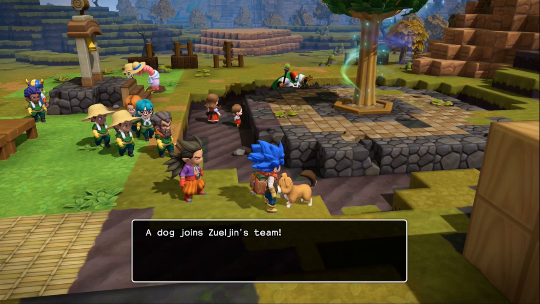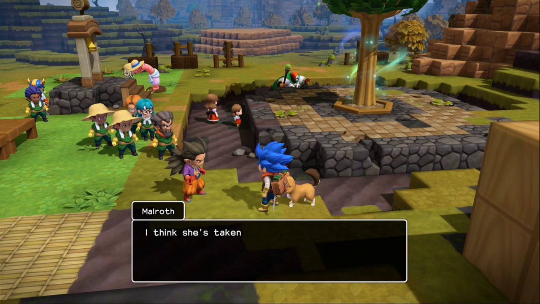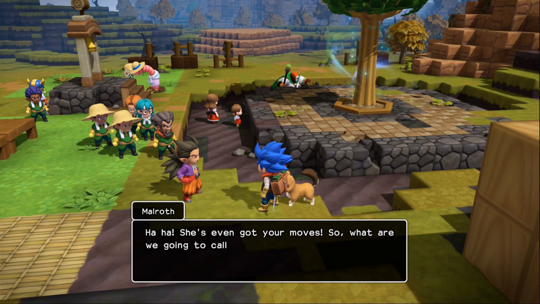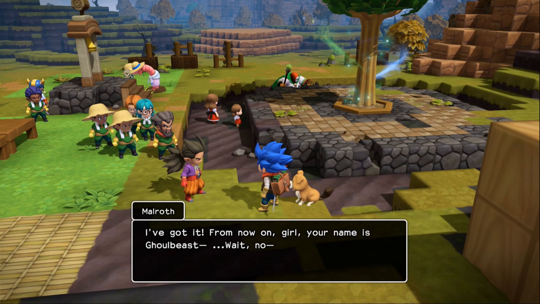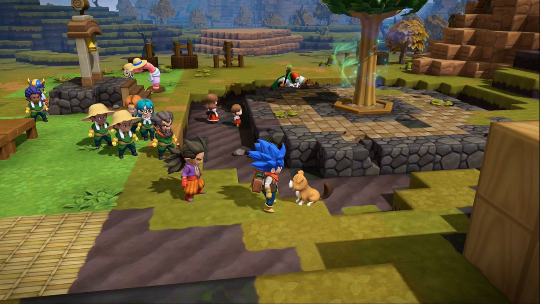A dog joins Zuljin's team. No name? No name? Woof, woof. I think she's taking a liking to you, Zueljin. Woof. Ha, she's even got your moves. So, what are we going to call her? Let's see. What would a good name for you be? I've got it. From now on, girl, your name is Ghoul Beast? No, Death Jackal. No, you name me, Z.